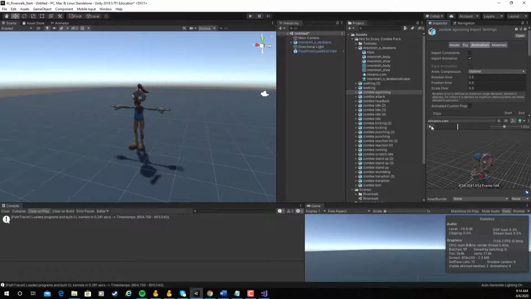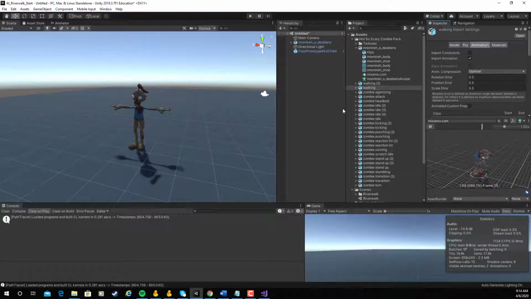All right, so let's say that we want to have this character walk. Let's come and look at the walks here. That's a pretty good one. How about this one? What's this one do? So I'm going to go ahead and use this one just because it has a much more uneven pace, and so you can see the benefits of what we're going to do here.